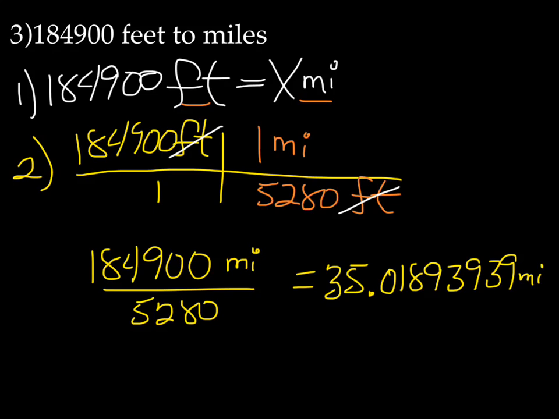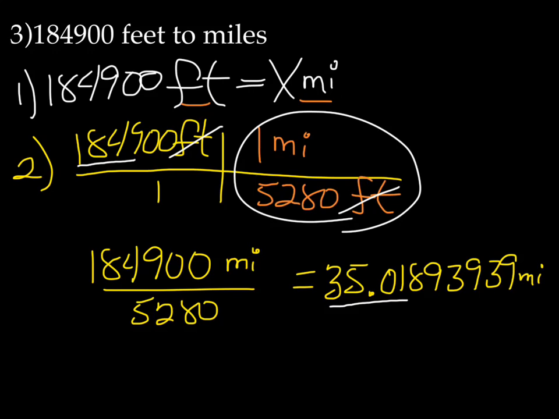And now let's figure out our number of sig figs. Again, we don't worry about these guys. We just look at our original number, and it has 4 significant figures, which means we need 4 significant figures here. Which are those 4? We look at the 8, it's 5 or bigger, so we're going to round up. So our answer in standard notation is going to be 35.02 miles.